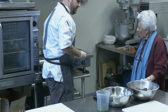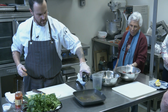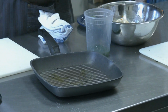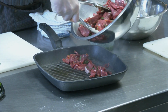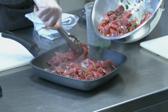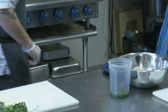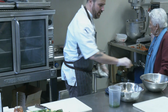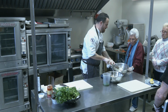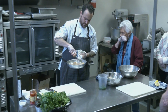Same thing with the steak. Hot pan. This is a grill pan. That marinated steak. Calabrian chili is going to get you a little bit. We'll add a little more steak. And that's going to cook really quick. See the shrimp, how quickly it's going to cook? Doesn't take much.